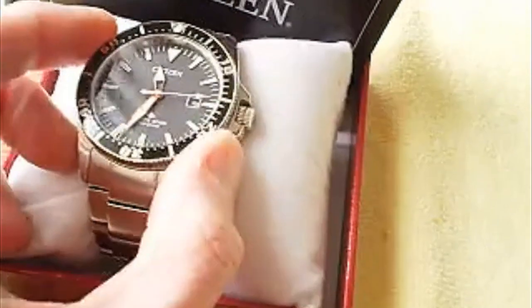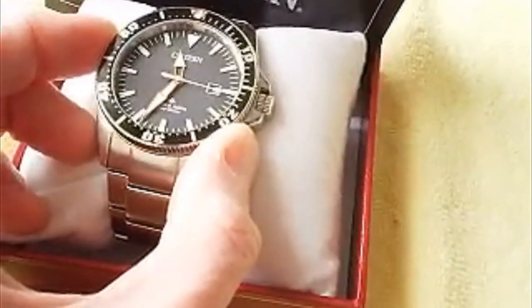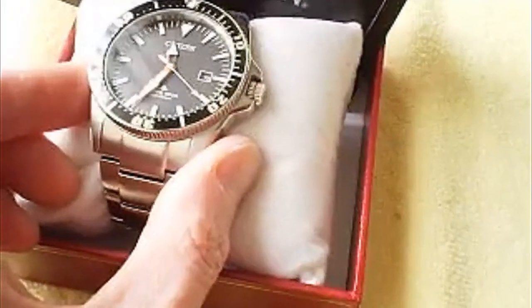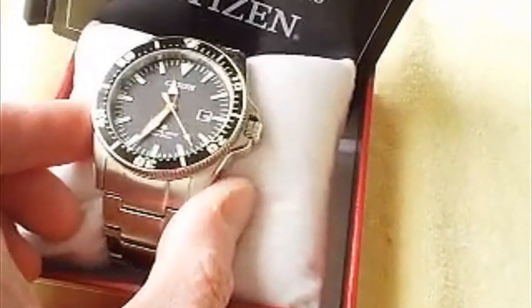It's got a unidirectional bezel, which is 60 click, and a screw down crown. And it's all stainless steel and very well made.